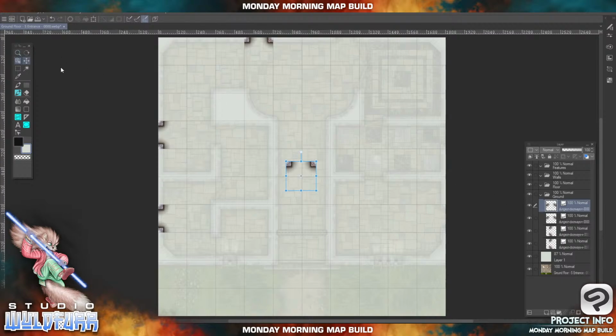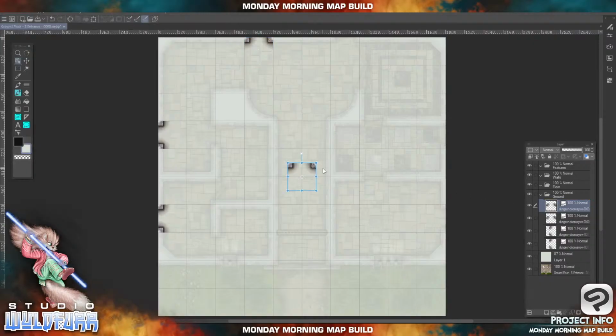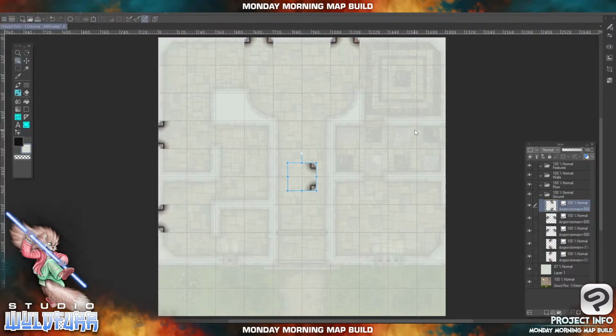I think I accidentally scaled that. So it goes, oh, there, I did accidentally scale it, so let's delete it and pop another one back in. And then let's put it up there. There we go. And then I need doors over this side. They are these ones. So there's going to be a door there.